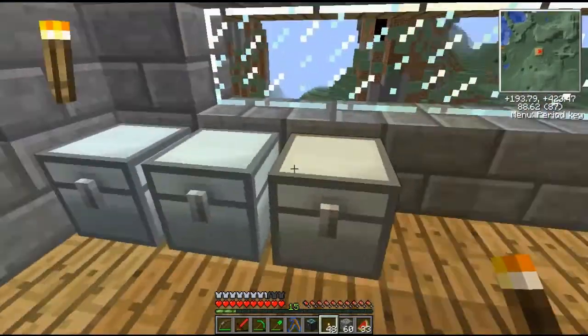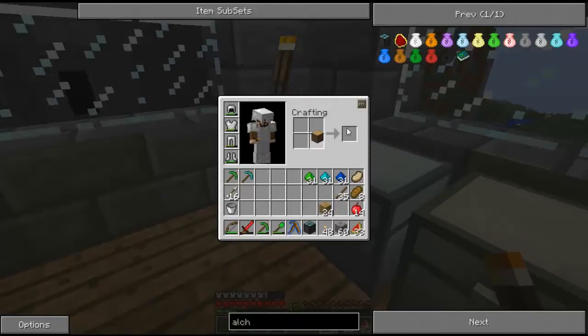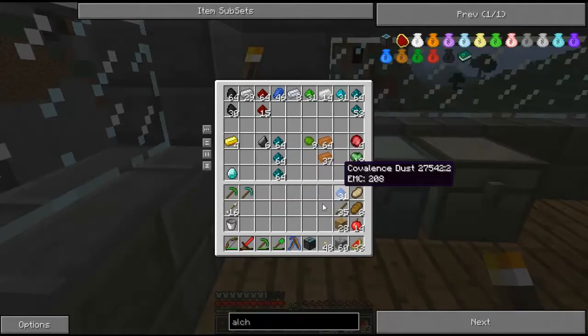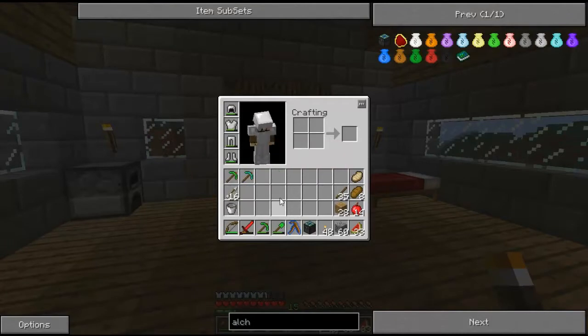So we'll put that diamond back in here. Yes, put it in there. Right. And then I believe that's all we need. We'll make that into wood just so I have it there. Actually, put that there. And then covalent dust can go back in here. And we're all good. Right, so the first plan of action is to try and get some obsidian.